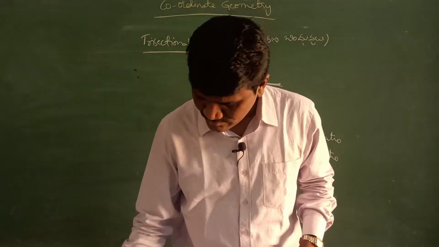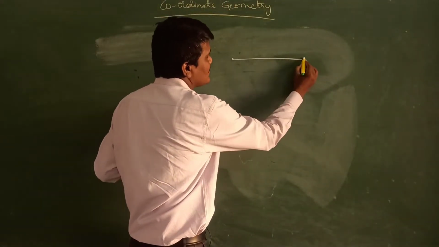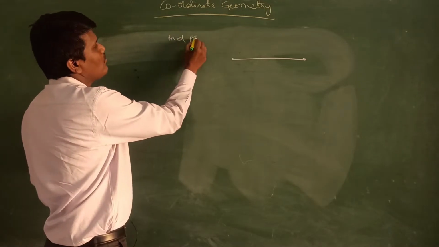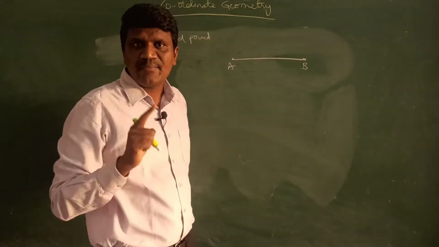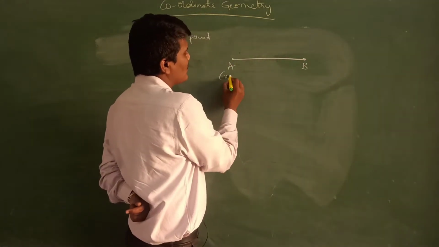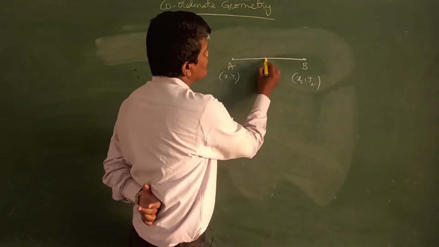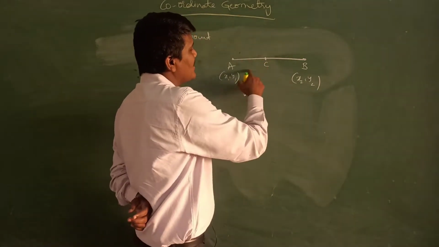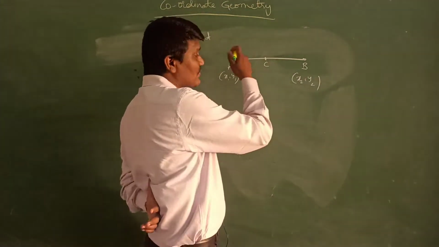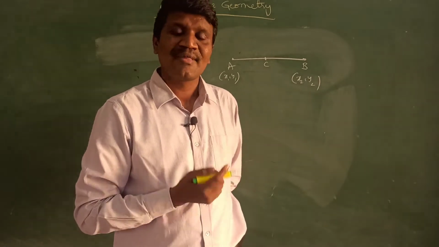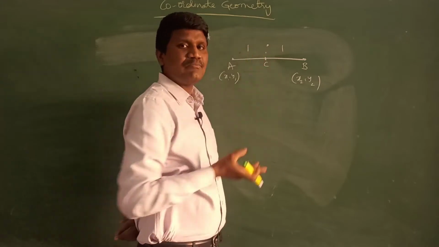Now let us see what is a midpoint. If you observe a line like this, now we are seeing the midpoint. AB is a line segment. A is (x1, y1) and B is (x2, y2). Then this is C, which is in between A and B, exactly between. If it is exactly between, what will be the ratio by using the section formula? In the section formula it will be 1:1 ratio, right? Same ratio.